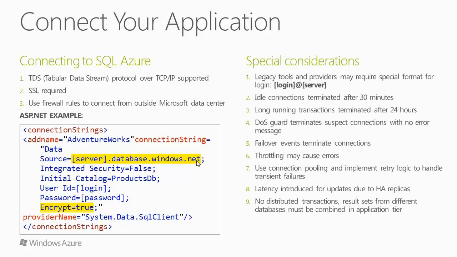Now, again, special considerations for the login. If you have a legacy application, some providers may require a special format for the login. In other words, it's going to be login@server. So if you create a new login, it'll be like SQLScott@, and when it says server, it's not the fully qualified domain name. It'll be the server name in brackets there on the left, highlighted in yellow. So like SQLScott@ the randomly generated 10 characters. So you may have to pass that as a login.